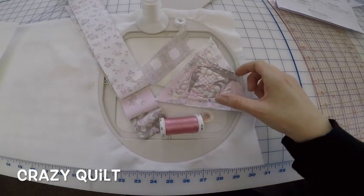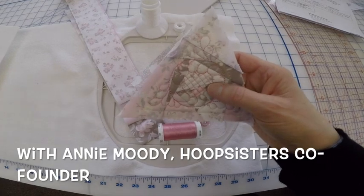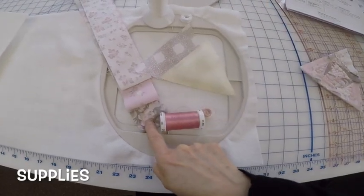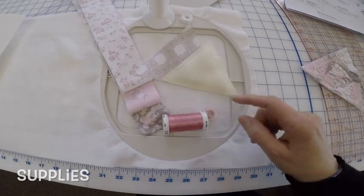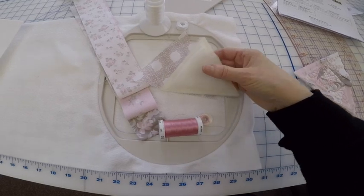In this video we're going to show you how to do the Crazy Quilt triangle block, and you're going to need your 3 pieces of fabric cut in the width that we show you. For the video we're going to do the small version of it. You can do a small or a large. We're going to do the small.